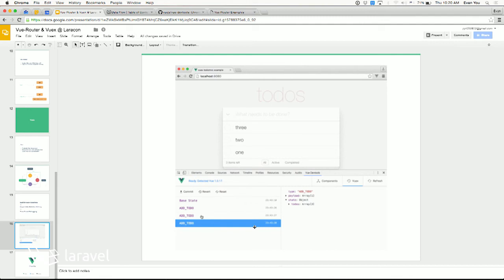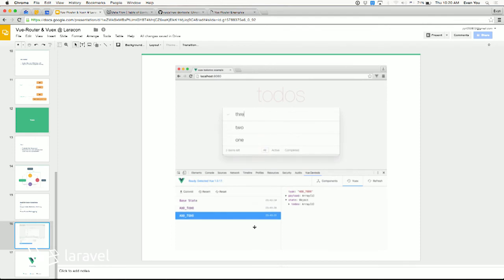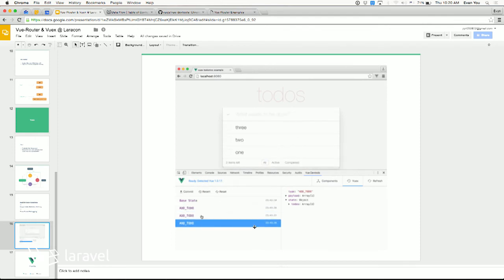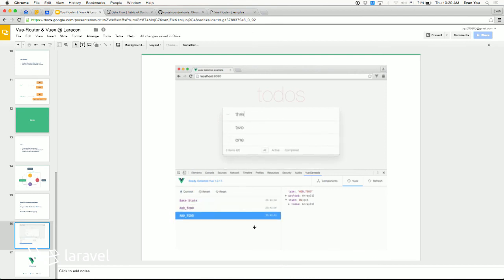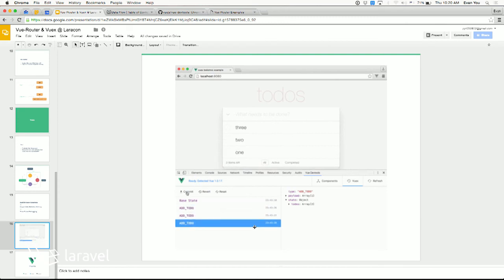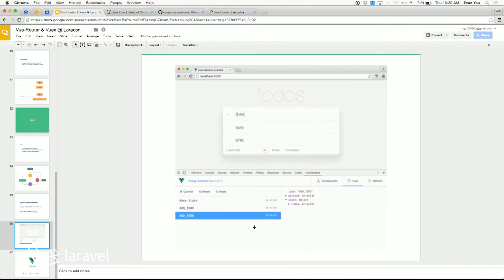And there is also a new feature in the Vue DevTools right now that you can export the current state of your application as a JSON file. So this is also useful in reproducing bugs because you can go to the bug state, export the state, and send it to another developer. They can import it inside Vue DevTools, and they will be instantly sent to the location where the bug happened.